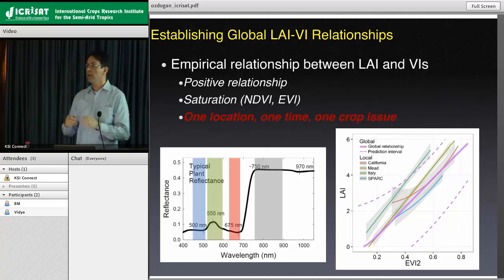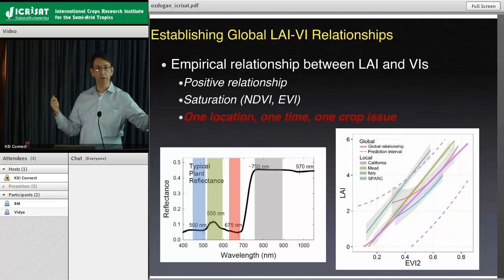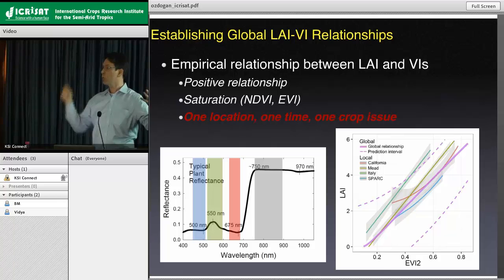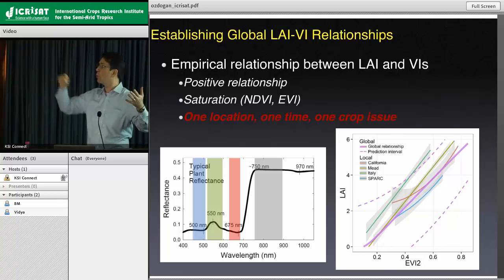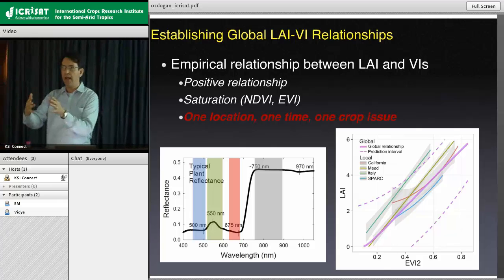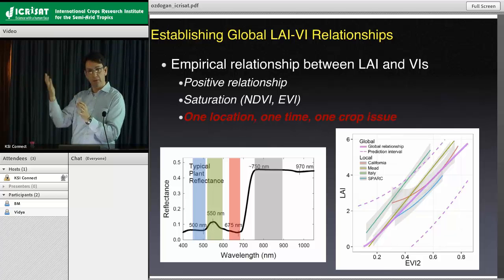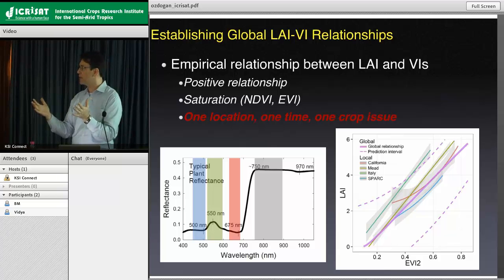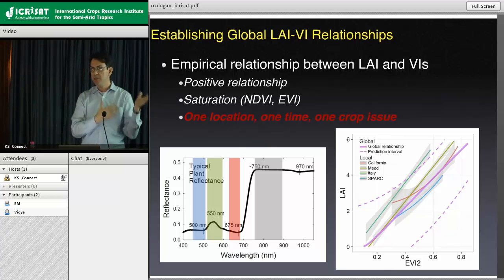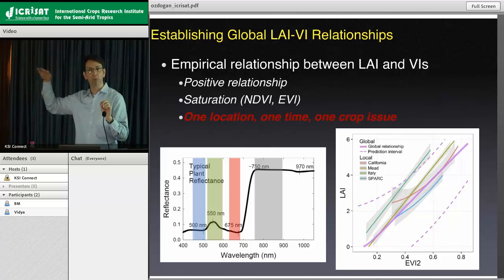She took thousands of LAI field observations from different parts of the world, and then acquired coincident remote sensing observations for those locations. We had certain criteria: for example, LAI had to be observed in a large enough field that the satellite pixel would pick it up, and it had to be a high quality observation, et cetera. Once she screened everything, we ended up with about 1,000 individual field observations paired with remotely sensed data.